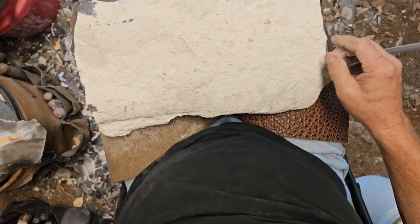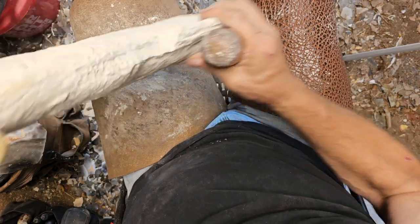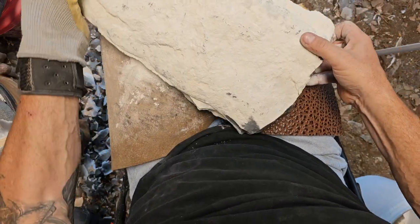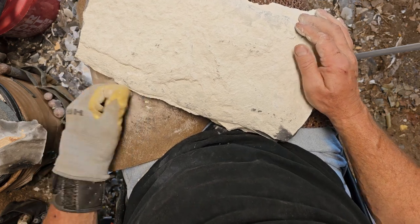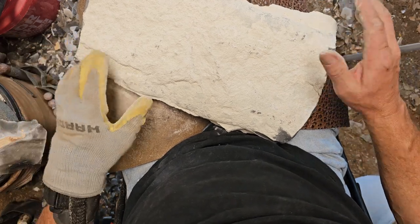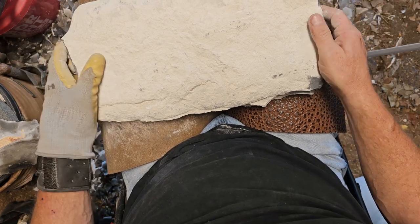Eight, eight and a half inches wide. And this piece has got a solid ring to it. My vision for this isn't anything super thin, but I'd like to make a big old wide point out of it — a dance blade or something like that. If we could get a big 14-inch long Georgetown blade, I don't even care if it's super thin. If I could just make a really nice big blade to put in my display, that would be awesome. But I'm afraid to start hitting on this one yet.